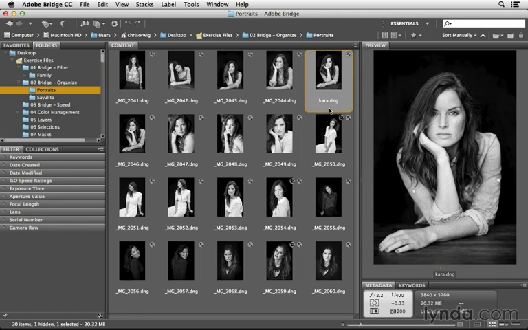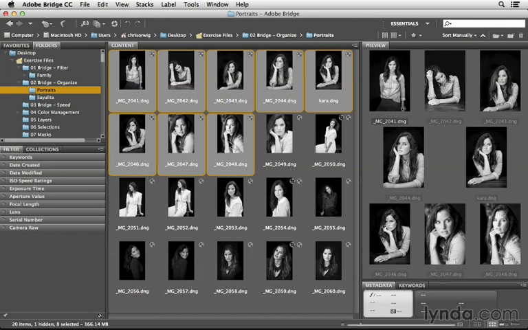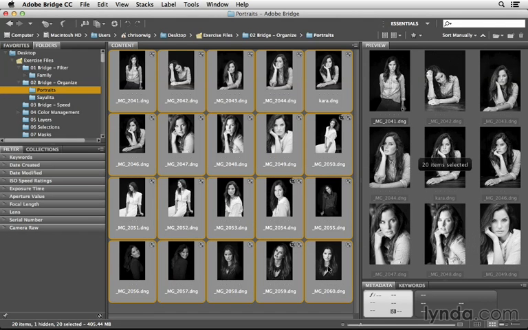Yet what about those situations where you want to rename a group of images? Like with these photographs here, I wouldn't want to deliver these images to the subject or to the client with this generic file name. I want to customize it. To do that, click on the images that you want to work on. Here I'll click on the first photograph, hold down the Shift key, and then click on the last photograph. If you want to add more to this selection, hold down the Shift key and click again until you've selected all of the photographs.